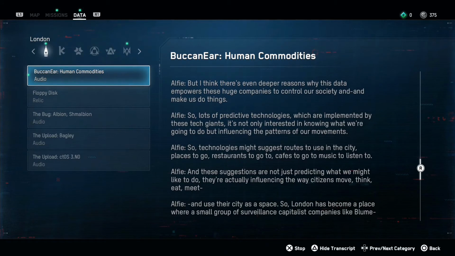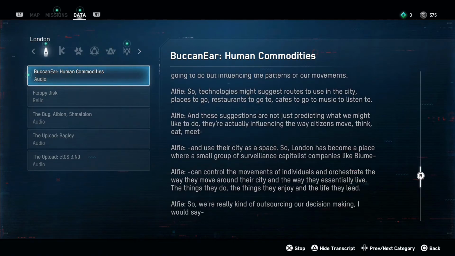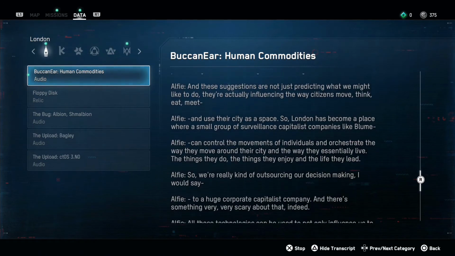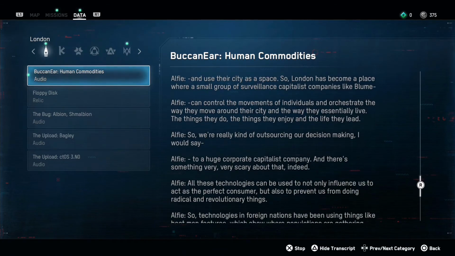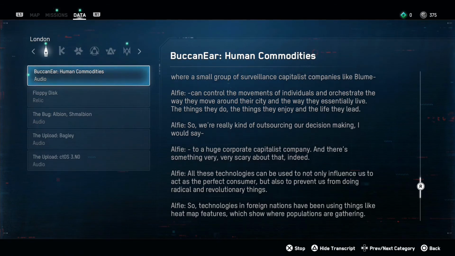So technologies might suggest routes to use in the city, places to go, restaurants to go to, cafes to go to, music to listen to. And these suggestions are not just predicting what we might like to do, they're actually influencing the way citizens move, think, eat, meet, and use their city as a space. So London has become a place where a small group of surveillance capitalist companies like Bloom can control the movements of individuals and orchestrate the way they move around their city and the way they essentially live, the things they do, the things they enjoy and the life they lead.